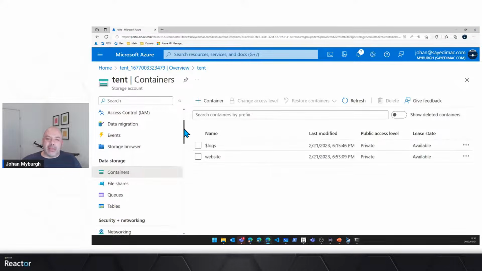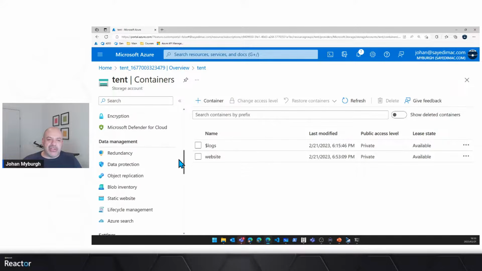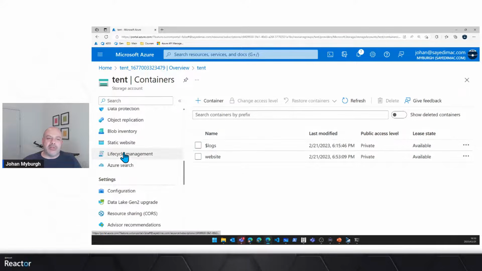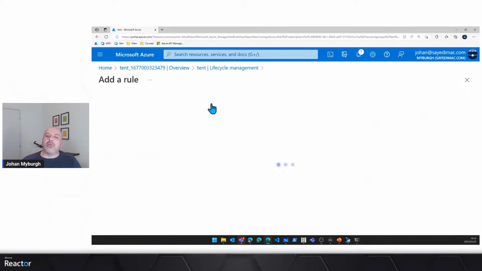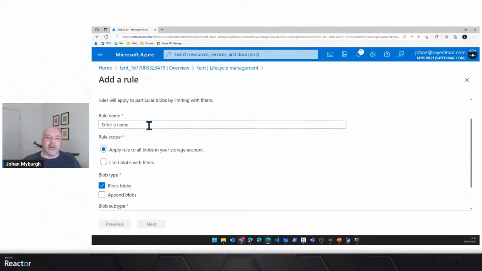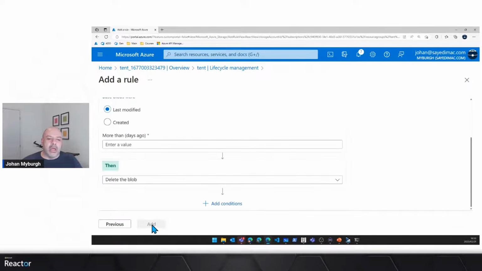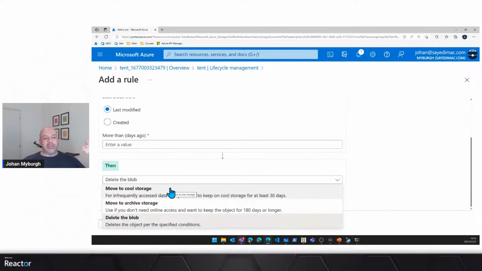On top of that, if I can just scroll down here a section, there's one more demo for me to show to you, and this is lifecycle management, right? I can actually go and add rules that will tier, I'm just going to call this one default, that will tier my content down from hot tier to cool tier, to archive tier, to eventually deleted.